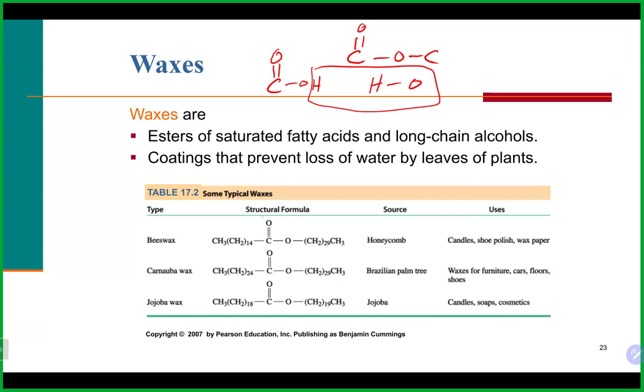This is beeswax here, and there's our ester bond happening in that one, carnauba wax there, and some other wax as well. And same idea, we would break that apart pretty much where they come together. And to the right, like we talked about with esters, is the alcohol part, right? Just like we sort of named those guys in organic chemistry. Going towards the double bond is the carboxylic acid part, which would come from our fatty acid part in this case. And so it's basically pretty similar to the esterification reaction that we saw in organic chemistry, where we take a long chain alcohol and this long fatty acid.